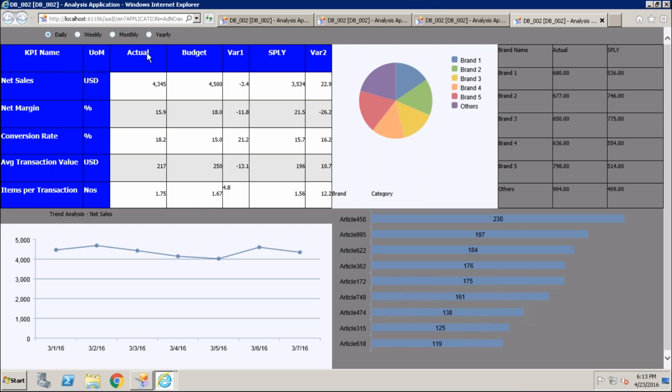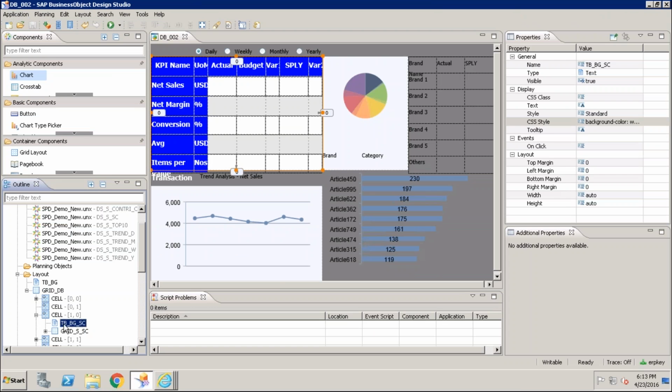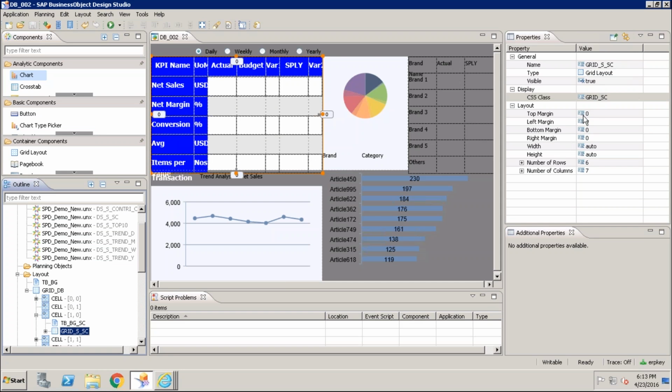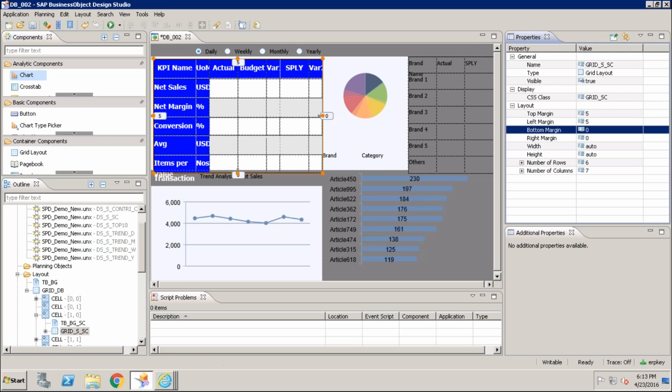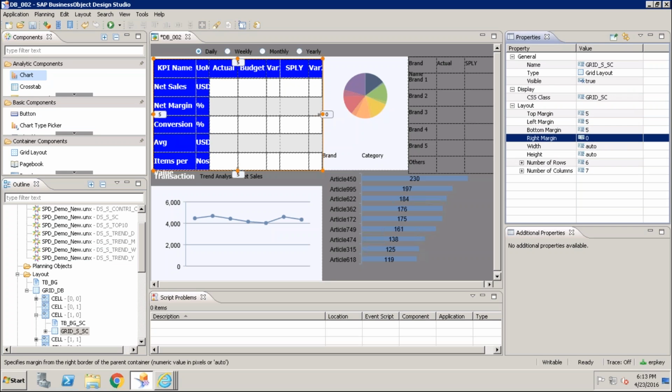So now we have a main background, and there is a component background available. To get the lines, instead of starting from zero margin, everything is starting from zero margin, we can give 5 pixels from every side, or based on our requirement. Margins we can give, even for the background also.